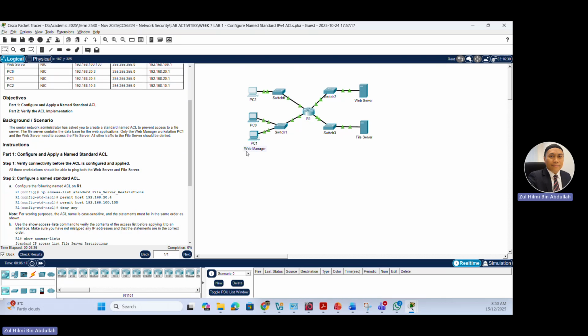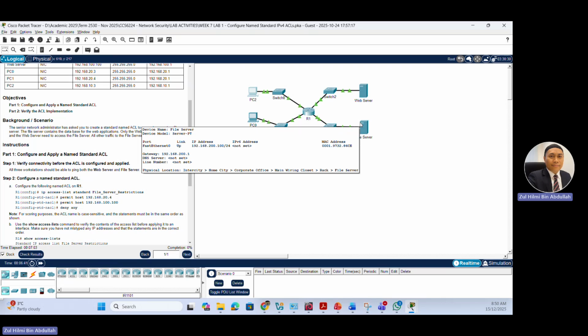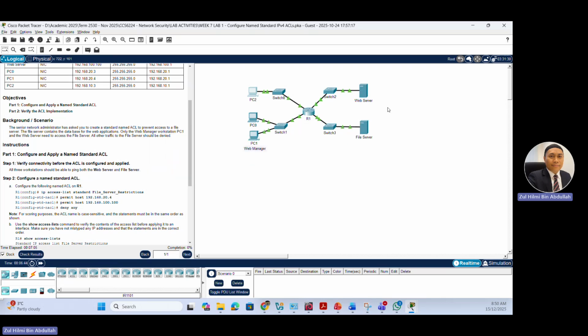Later, once we configure, ultimately only web manager workstation PC1 and web server need to access the file server. All traffic to the file server should be denied. Later all of these can access the web server, but for the file server only web manager can access directly, and then the web server can only access the file server. This is common, as most applications nowadays use a 3-tier or 2-tier web application, right?